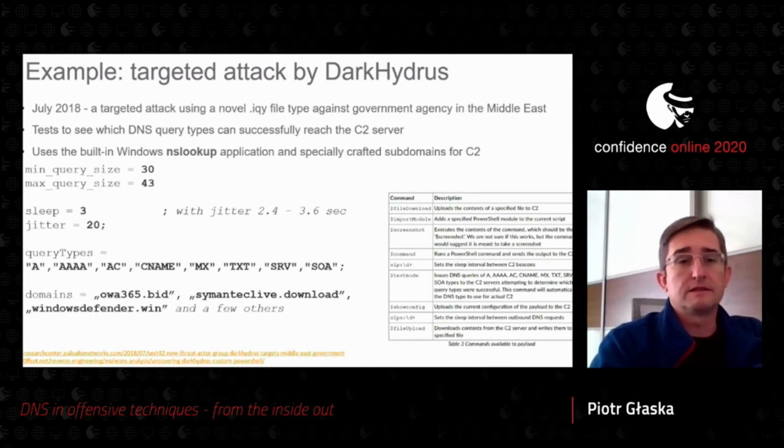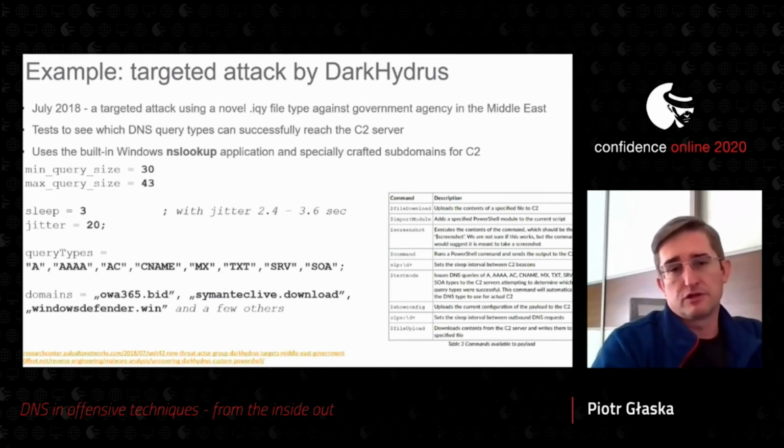They could randomize query types, so they could ask about A record, quad A, CNAME, and so on. And they were also randomizing the domain name out of a dozen which they provided in the malware. So the transmission they were using was not looking exactly like machine generated. So it was not so easy, and many security systems are failing to detect this transmission.